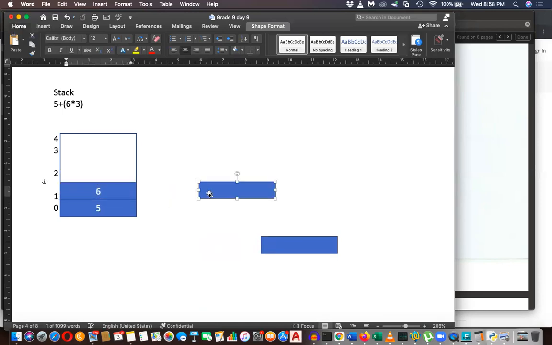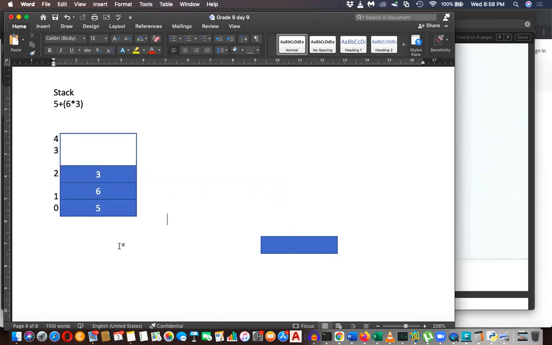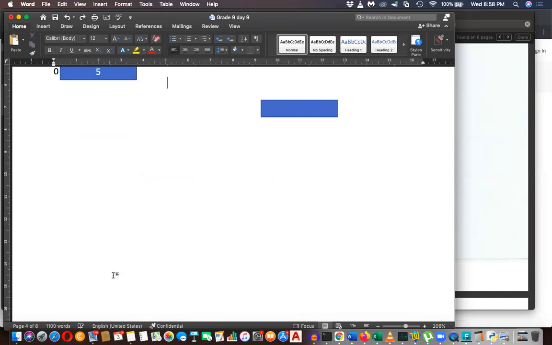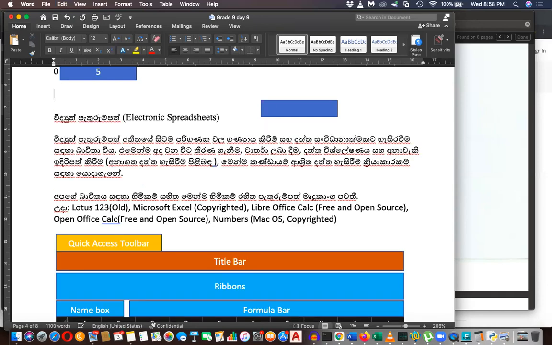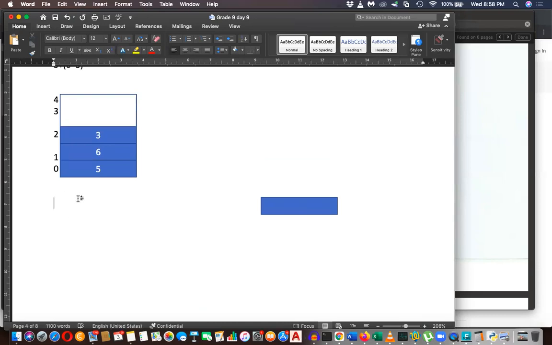Then you push 3, then 3 will be there in the stack. What you have done: push 5, push 6, push 3.